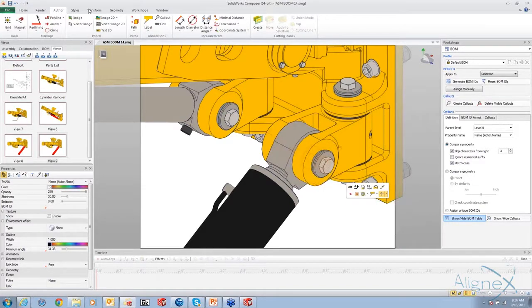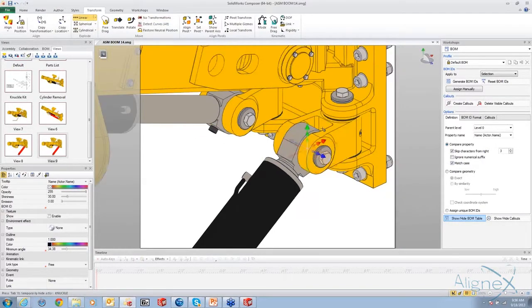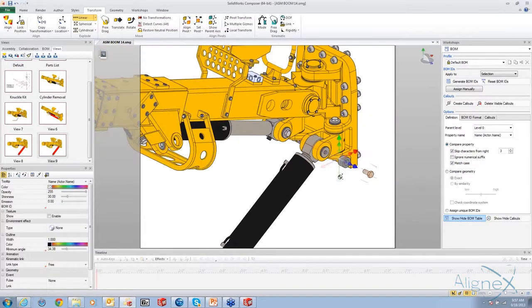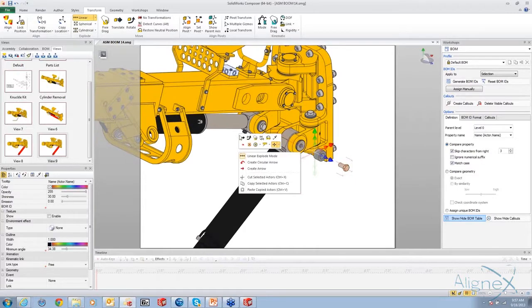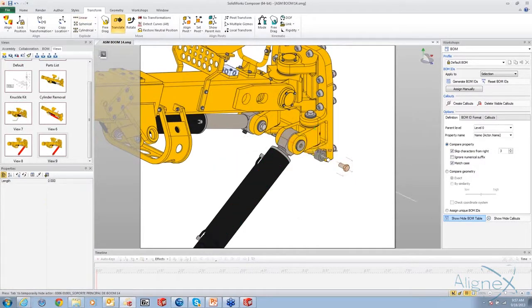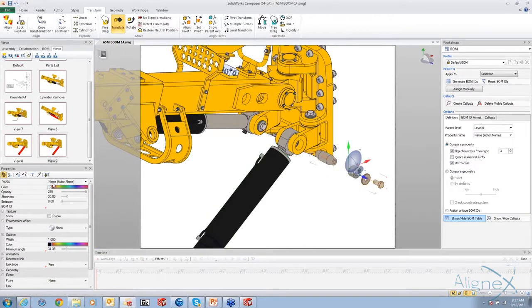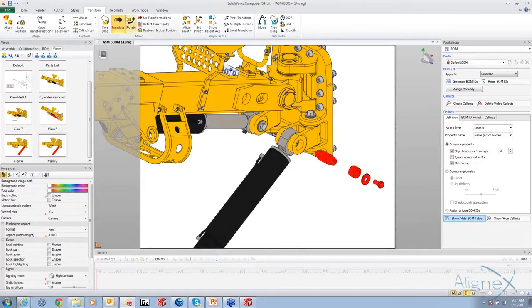And we're going to use our same explode tools that we used before. And just custom position those components where we need them. Again, if you missed one, you can always just grab it and pull it right to where you would like it to go. Now all of these components, we know to follow the same style, we're going to change those colors to red. Add an arrow as well.